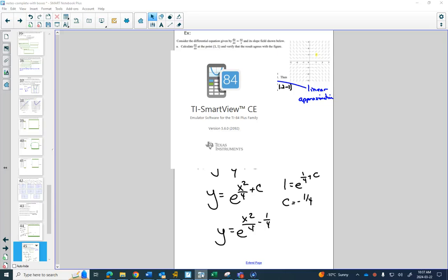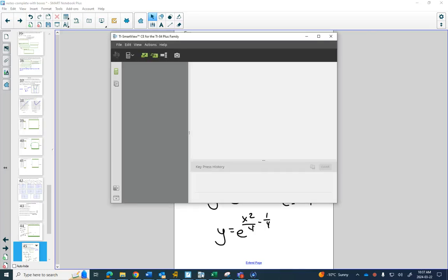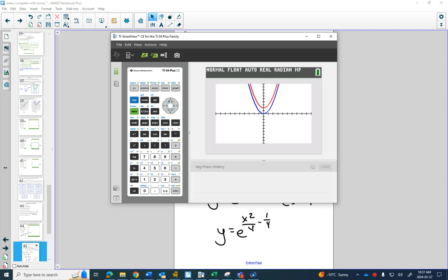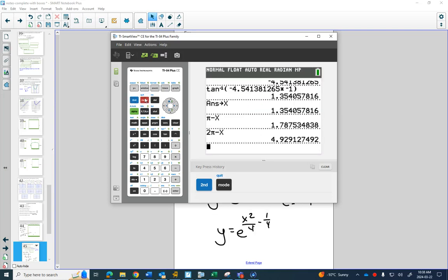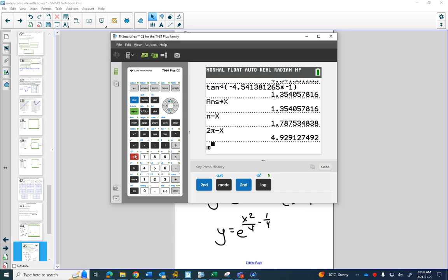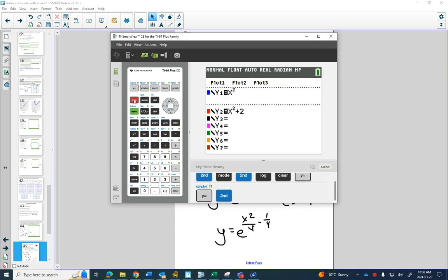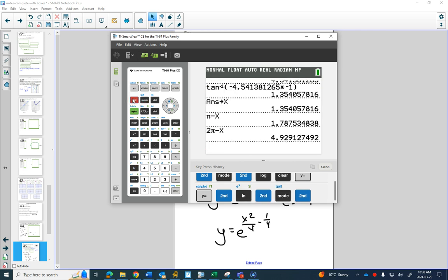Of course, my graphing calculator is super fast at this moment. You know there's an e button? Did you know there's also an e to the power button? Right here, which is, of course I can't see it right here, but second log. No, that's 10 log. Here. Second ln. You get the e and it automatically does the power, saves you one button.